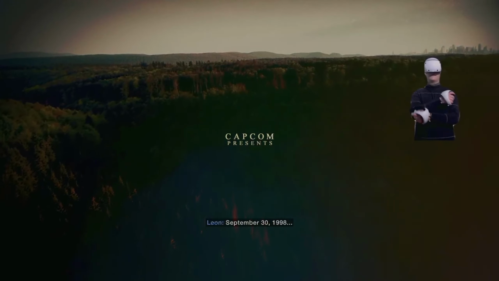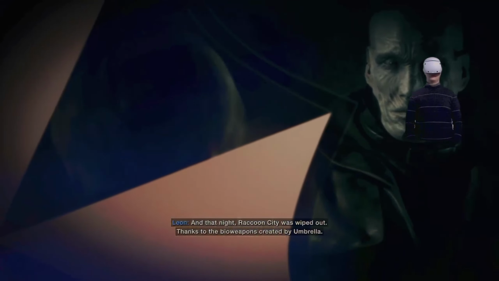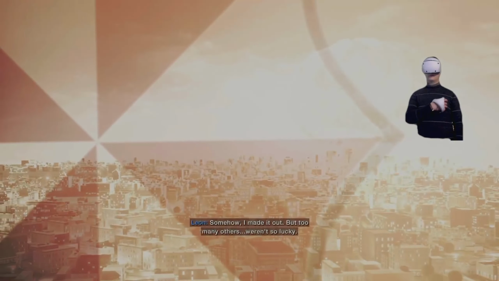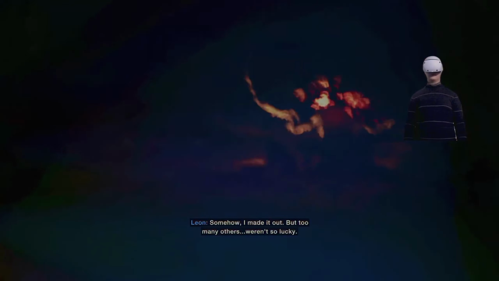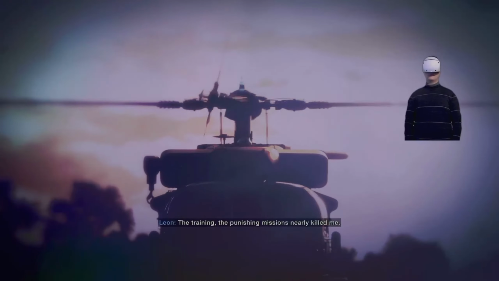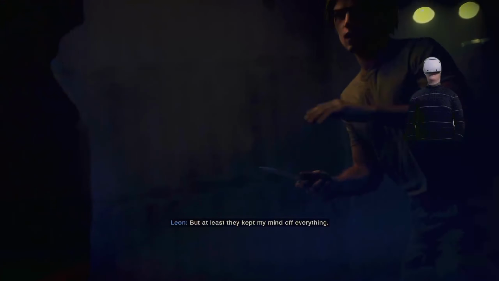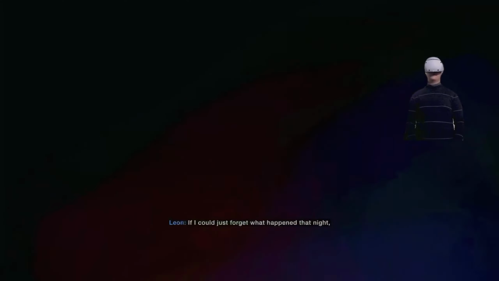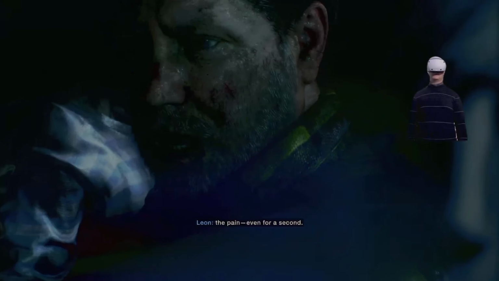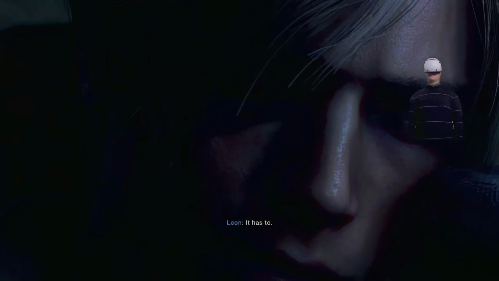September 30th, 1998. It's a day I'll never forget. The cop inside me died that day. And that night, Raccoon City was wiped out, thanks to the bioweapons created by Umbrella. Somehow I made it out, but too many others weren't so lucky. I was asked later to join a top secret government program. Not that I had a choice. Training, punishing missions, nearly killed me. But at least I kept my mind off everything. If I could just forget what happened that night, the pain, even for a second, this time, it can be different. It has to.